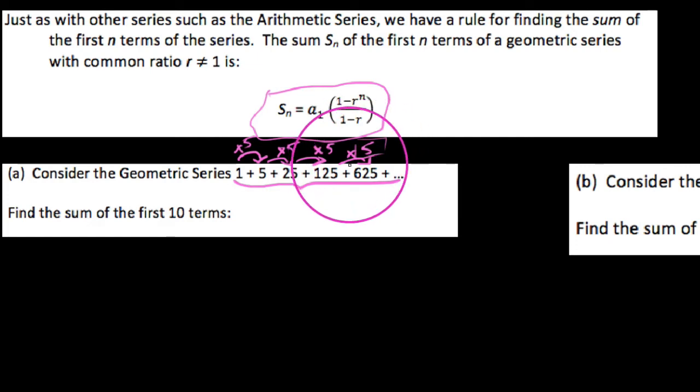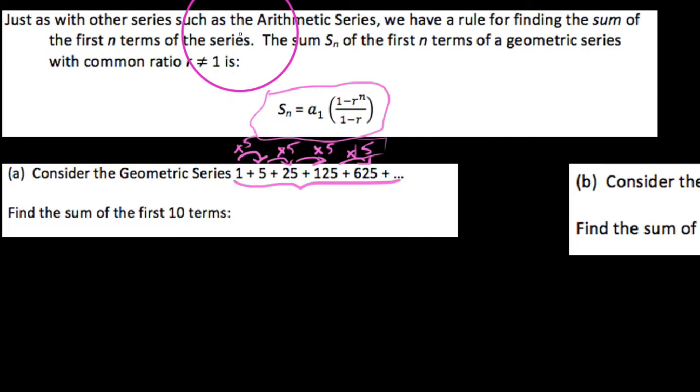So a geometric series is basically a geometric sequence where we're adding together the terms of the sequence. Maybe we want to find the sum of the first 10 terms of the sequence, or the sum of the first 20, or the sum of the first 100. We can actually do this by using this formula up here.